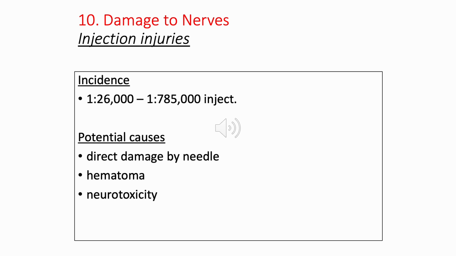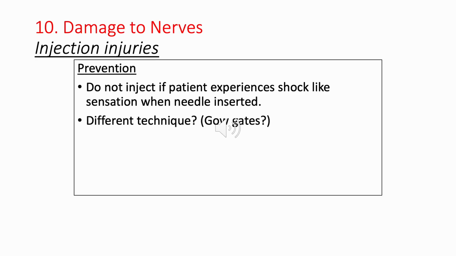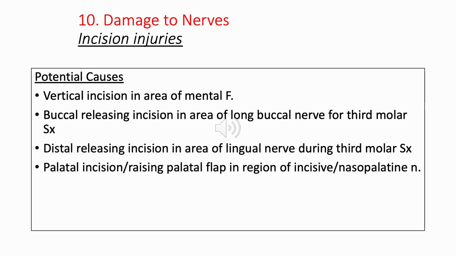You can also cause a hematoma of a neurovascular bundle just by nicking either the artery or the vein, which will cause a bleed into the area, which can put pressure on the bundle, causing ischemia and potential damage. So like I said, if you don't want to inject, if you think you're in the neurovascular bundle, and if you do nick the bundle, use a different technique. Say you're doing a traditional block, maybe try Gow-Gates, go up a little higher to a new location, and try your injection there.